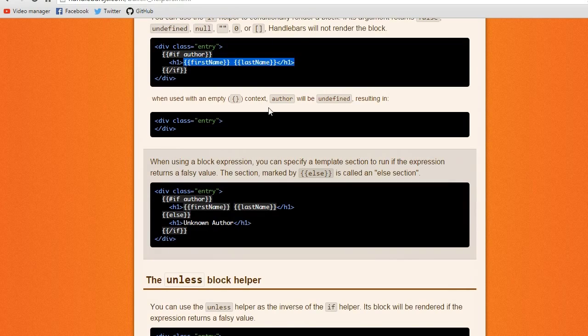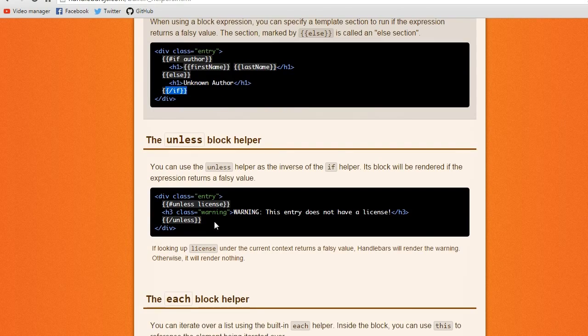So we can see here, if author, then the context will change, so instead of author.firstname and author.lastname, you can just use firstname and lastname. So this is if there's an author key in the object you pass Handlebars, then it will output this. You can also use else, so if that key does not exist in the object, do this, and then you close the if with the slash.